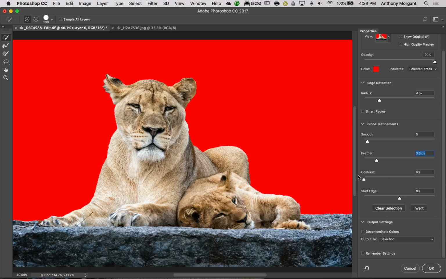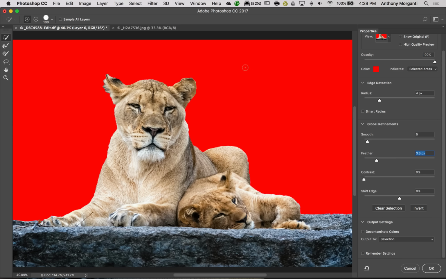Contrast, in this image it won't help because the background had a lot of tones in it and it was a busy background. If you took an image of, let's say, a blonde model wearing white on a black background in your studio, contrast would help you get a better selection because it's looking for the edge contrast between her white outfit and that black background, her blonde hair and that black background. So that would help. In this case, it's not going to help at all. Also, you could shift the edge in or out. It might help the selection look a little better. I don't think we need to do that here.